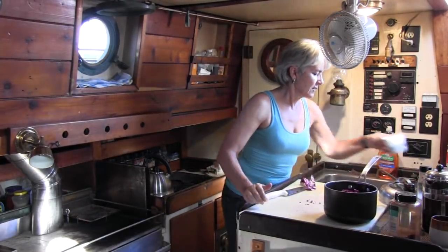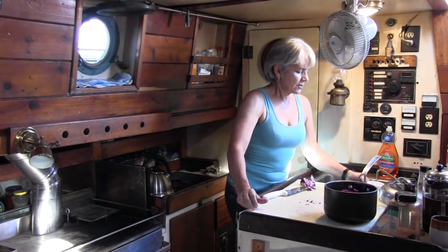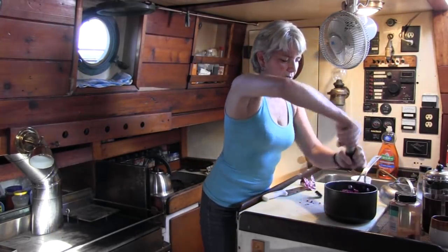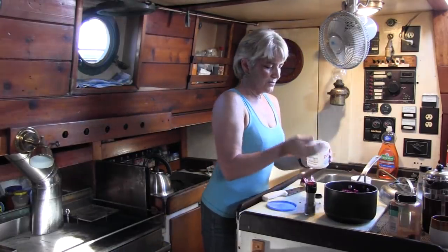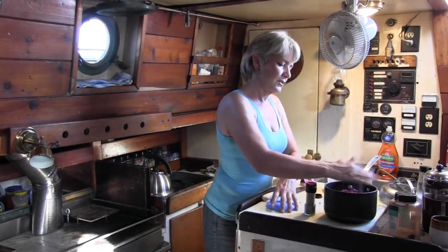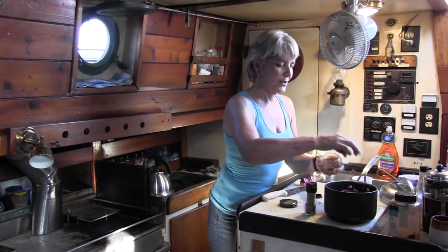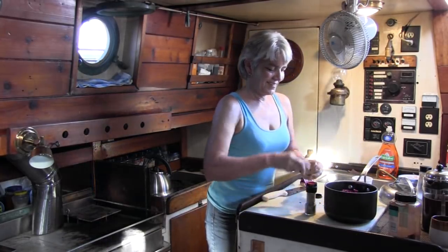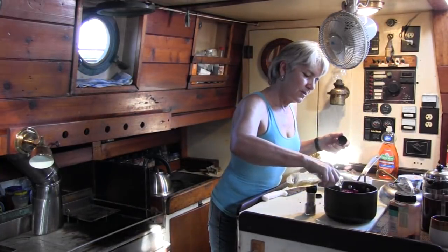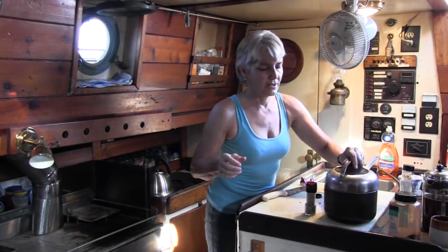Okay, then we're going to add 2 cups of water. Some pepper. Like half a teaspoon of salt. Again, caraway seeds. They're big on caraway seeds. And a little bit of oil, a teaspoon of oil. And then you're going to put some vinegar in when it's finished, but like I said, that's going to be later.